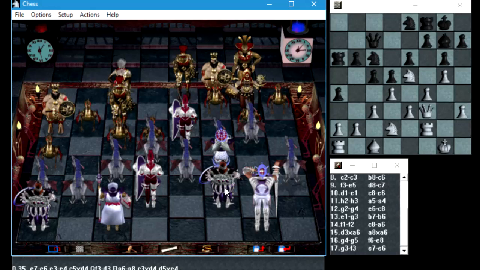Wait, so it's suggesting that I play e4, c takes, and then queen d... Oh, c takes d4. And then queen d3, hitting the rook. And then c takes d4, and then d takes e4. I don't really want to do that. As fun as it would be to liquidate the center, I'm more interested in pushing this guy.